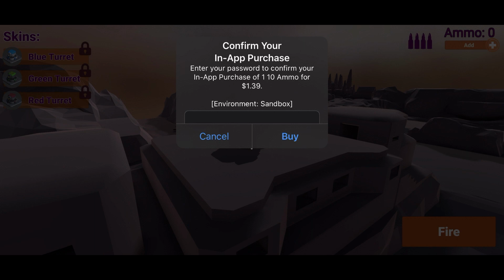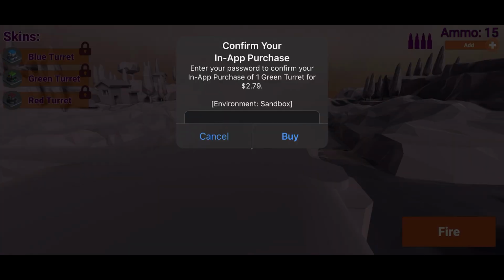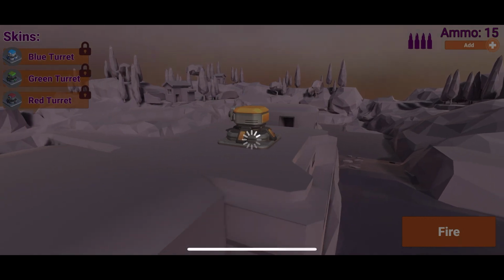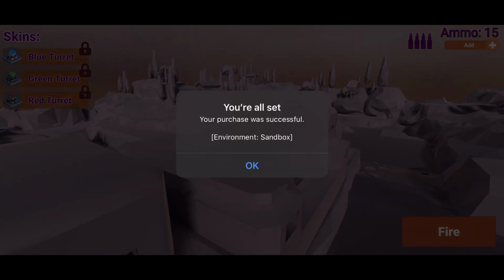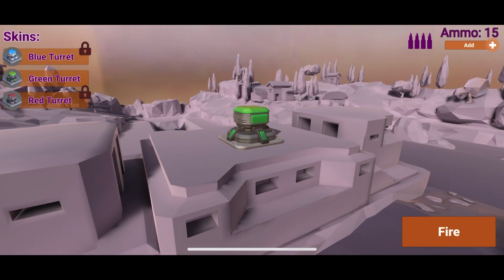Let's get some ammo, fire a couple of bullets and try to unlock and apply a skin, just to make sure that our application functions properly and we can go to the special case testing. So the first special case we're gonna test is to crash our application during the purchase flow and see if the transaction can be restored on the next application session.